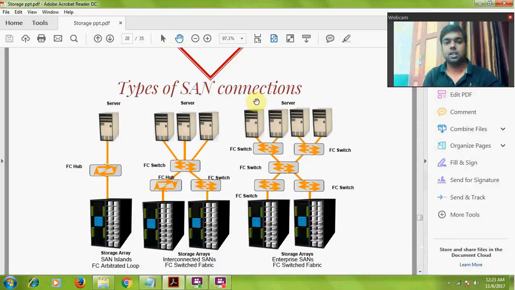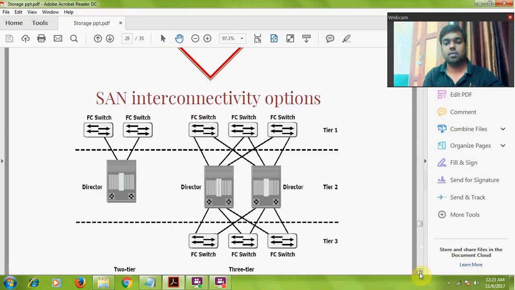For the types of SAN connection you can see the FC hub and the servers, a single connection, storage, SAN, LAN, FC, and this is the interconnection of SAN for many numbers of servers.